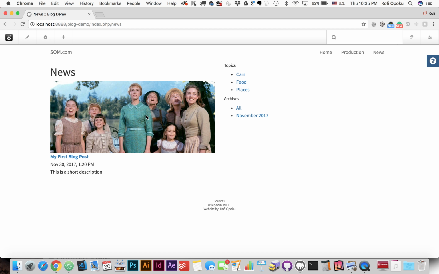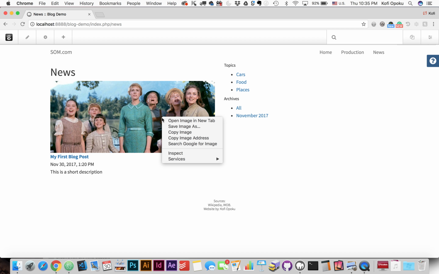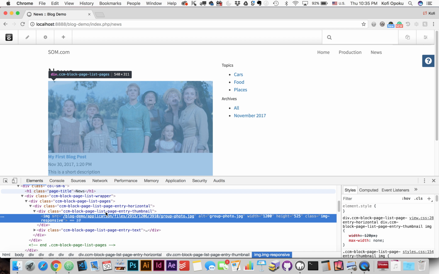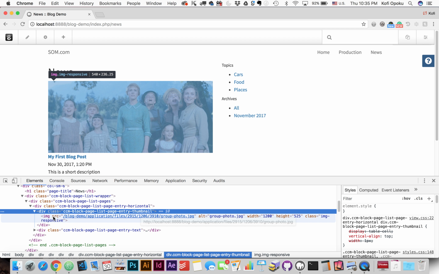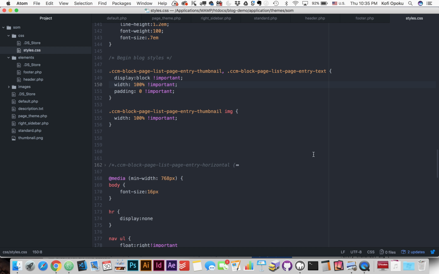If you look at the code on line 154, I am calling the thumbnail and the width of the image in that thumbnail. So ccm-block-page-list-page-entry-thumbnail is a parent of an img, and I'm just calling that image and giving it a width of 100%.